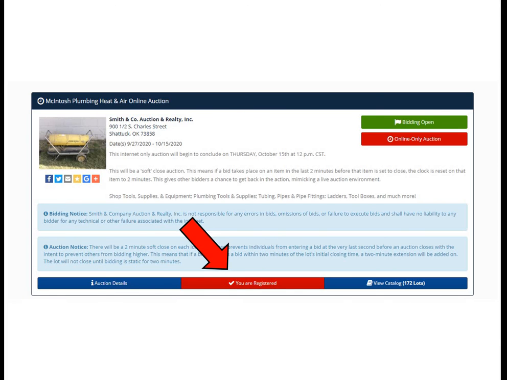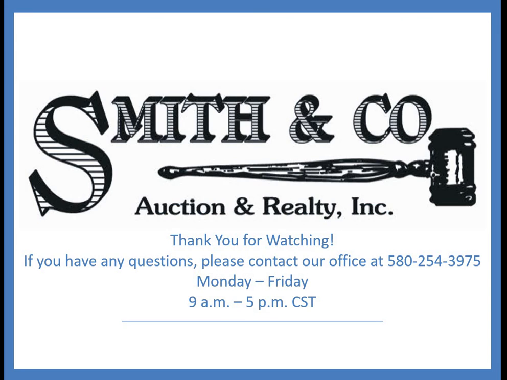A couple of quick notes. We highly recommend that you do not wait until the last minute to register to bid. You don't have to bid right when you register. You may want to wait and place your bid at a later time, but by registering in advance, you can feel assured that you understand the bidding tools and that you've had time to review the pickup times, the payment terms, etc.